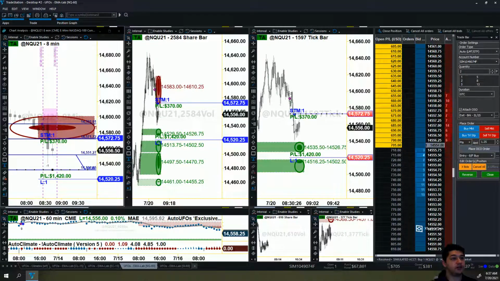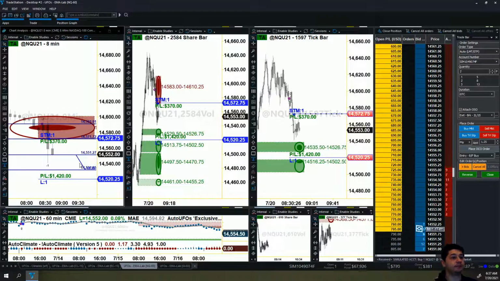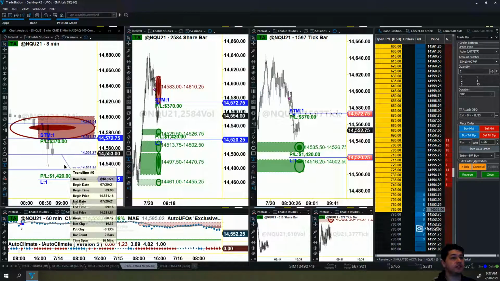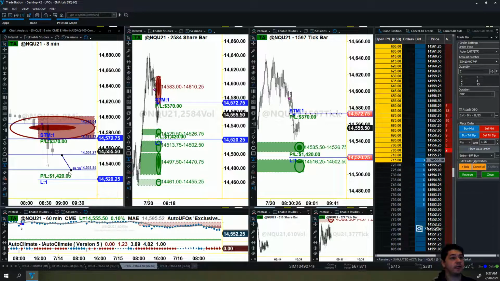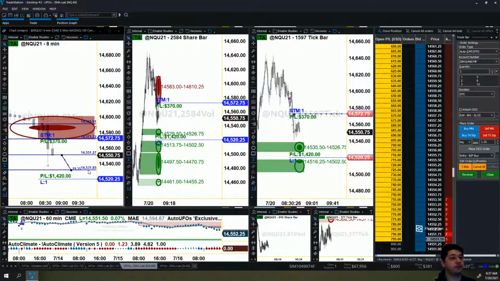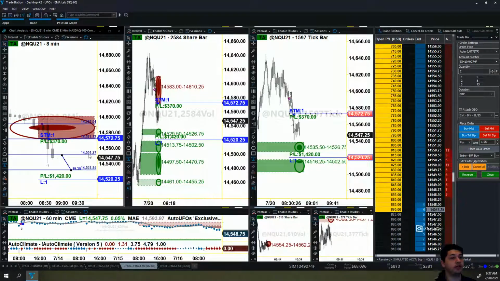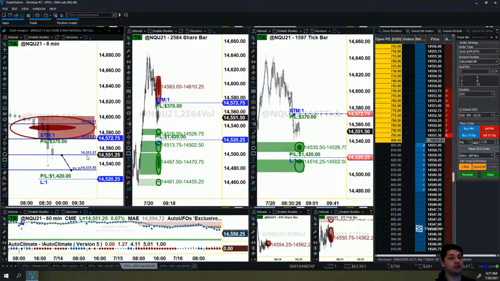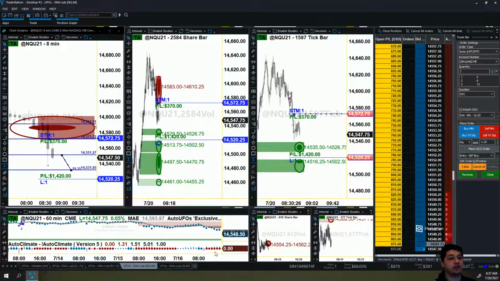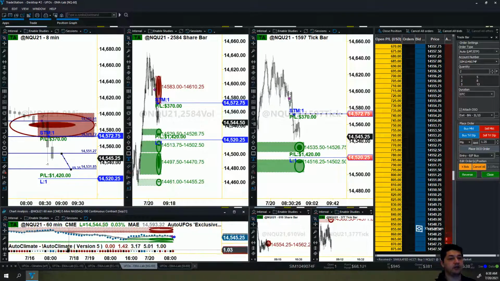All right, so we're just kind of sitting there. Looks like there's a bit of a battle between buyers and sellers here. Obviously, I'm going to take out these lines. They no longer matter. I do want to keep this line here just in case. Just in case we pop this 531 area, I'm going to move my stop to this 551 area. Just letting everybody know we do have two green UFOs to get through here. Climb is still to the downside, right? Yes, just making sure. Climate is still to the downside.